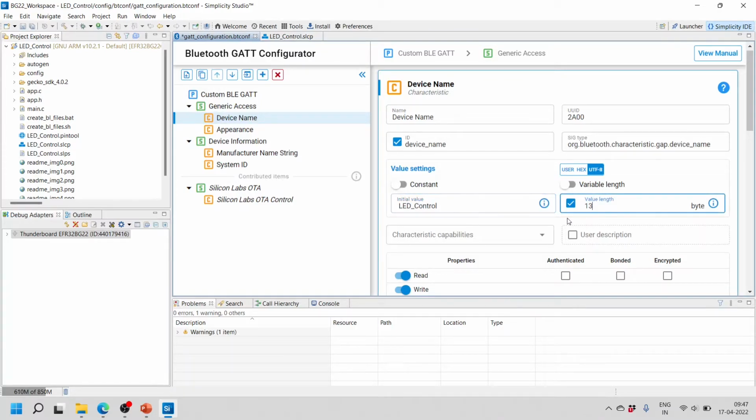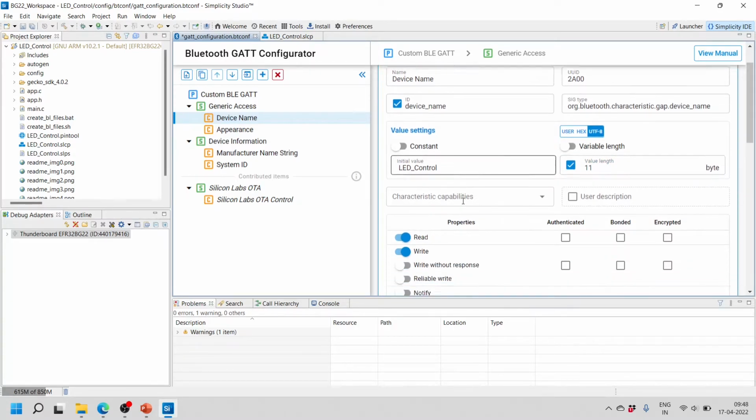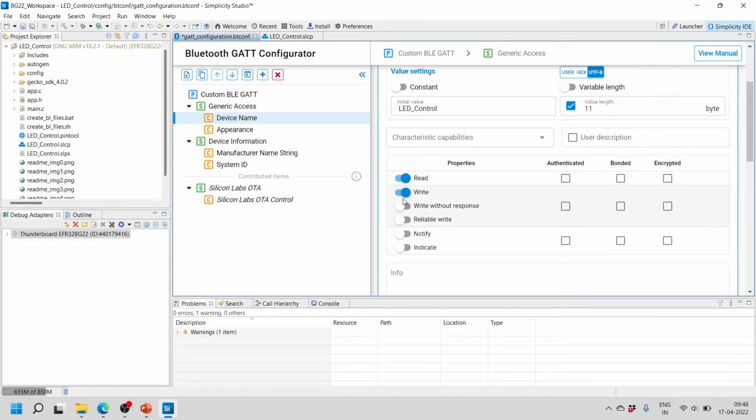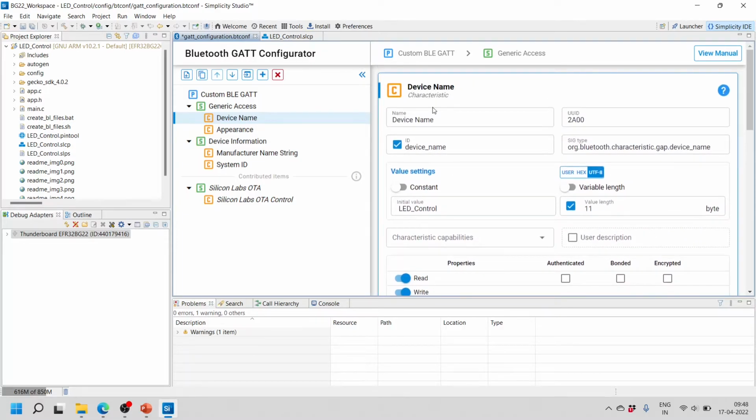And if you click on here, you need to count these numbers actually. Let's say this is 3 4 5 6 7 8 9 10 and 11. We need to match it with the length, otherwise you will see something like an error. That means the bytes that you provided here do not match the length that you provided here. So this is 11. The moment I give 11, you will not be able to see that indication error here. And we want to read and write the device name.